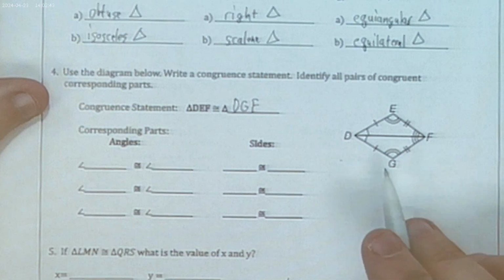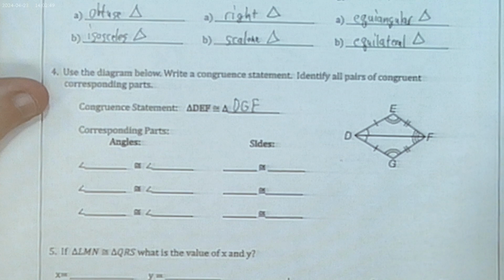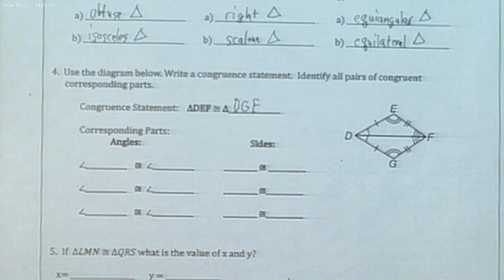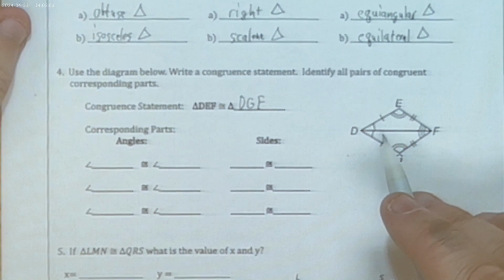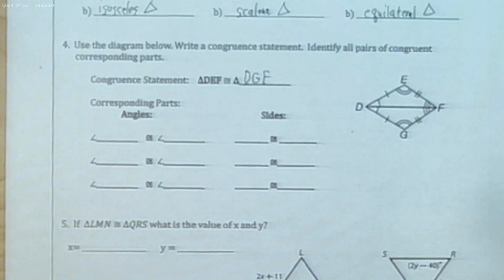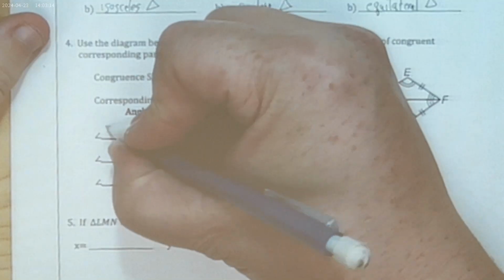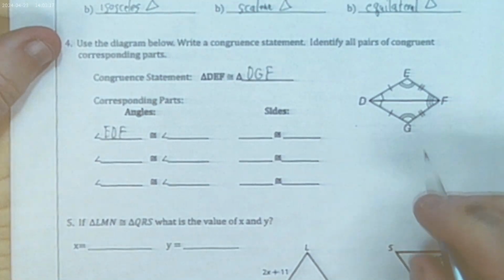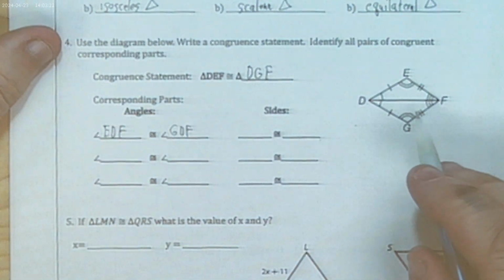So reference angles. Technically it's angle D to angle D, but as I mentioned with one of the earlier assignments, and I'm definitely going to have to mention this in lecture: if you have a shared angle, you can't say angle D equals angle D when you're making a reference to a congruent statement. If you have a shared angle, you can't do it. So you would have to say angle EDF is congruent to angle GDF. And then you could get away with it.